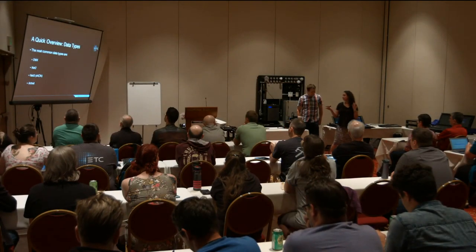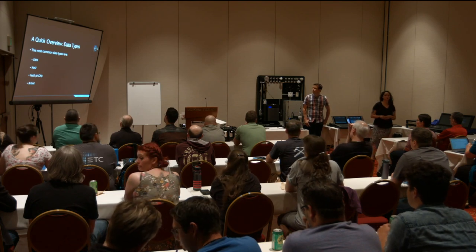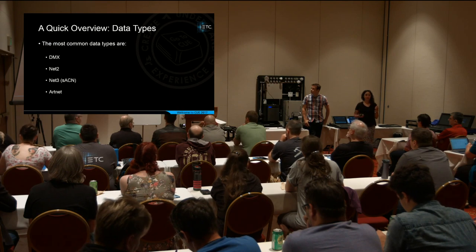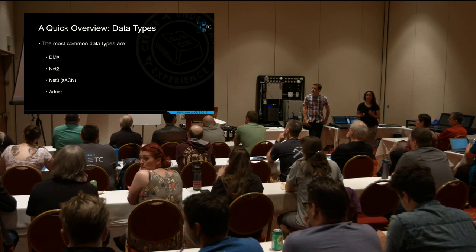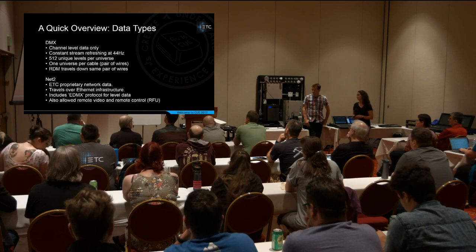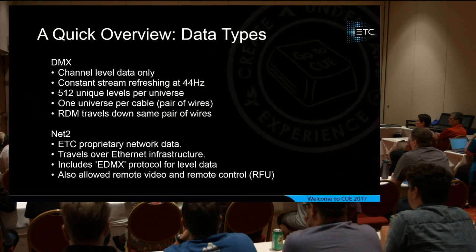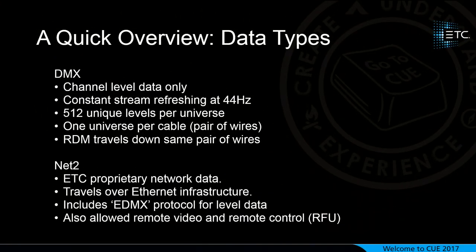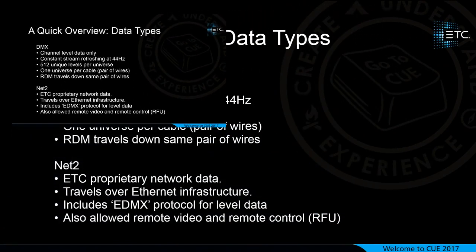These are our main data types for communication in lighting systems, especially those designed by ETC: DMX, ETCNet2, ETCNet3, StreamingACN, and ArtNet. Most people are at least vaguely familiar with DMX — you have one channel per parameter, so one channel per dimmer, sending level data from 0 to 255, which is a range of out to full. This is a constant stream at 44 Hz and you get 512 unique addresses. We call that segment of unique addresses a single universe. Every 512 addresses you start back over at one and have a new universe. Each DMX line can only carry one universe worth of data.